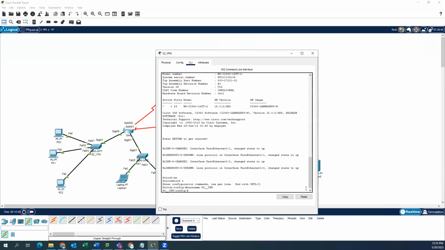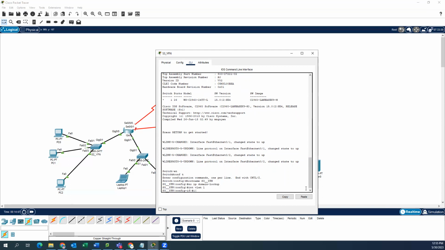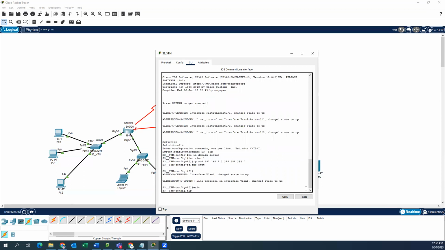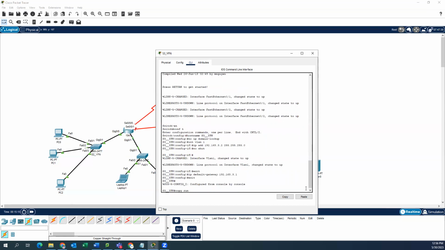No ip domain-lookup. Interface VLAN 1, ip address 192.168.3.2 255.255.255.0, no shut, exit, ip default-gateway 192.168.3.1, exit, copy running-config startup-config.